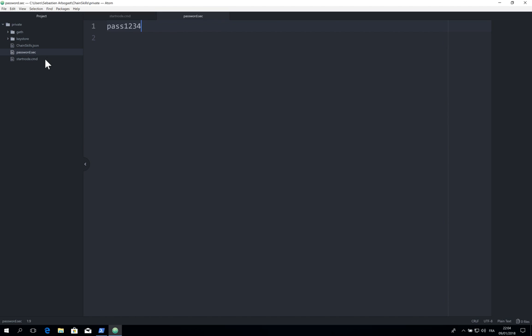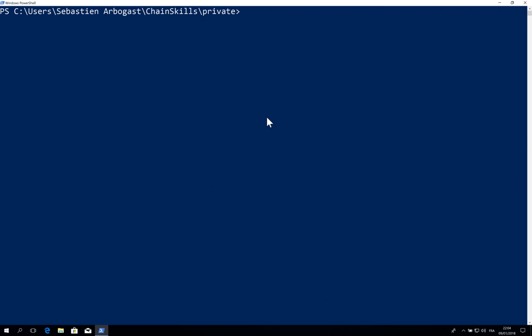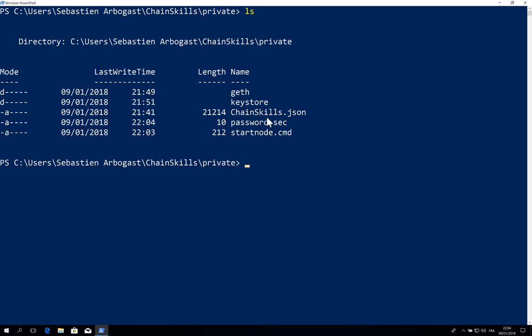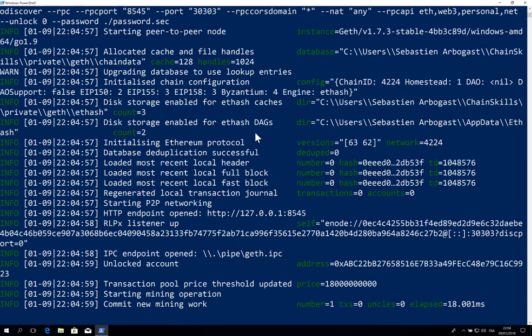Now we can run our node. So first, let's leave Atom, go back to the PowerShell, clear the screen a little bit, and then from within that private directory where we just created our password.sec and startnode.cmd, we can run startnode.cmd with ./startnode.cmd, and then it will start the node.